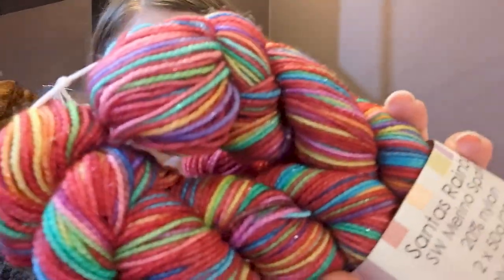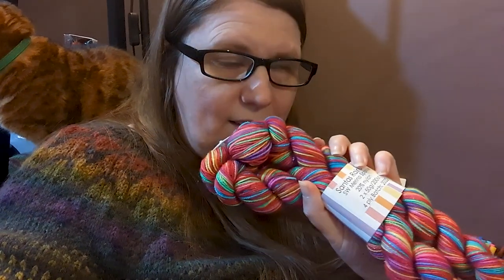Oh, we got a cow. So yeah, what am I doing? I'm going to wind this. Part of me thinks I should wind other yarn while I'm up there, but I don't think I have the willpower. I know I need to, but ooh, this is so lovely. I'm so glad I got sparkle. Look at the sparkle on that. Fab. So yeah, winding and then spinning.